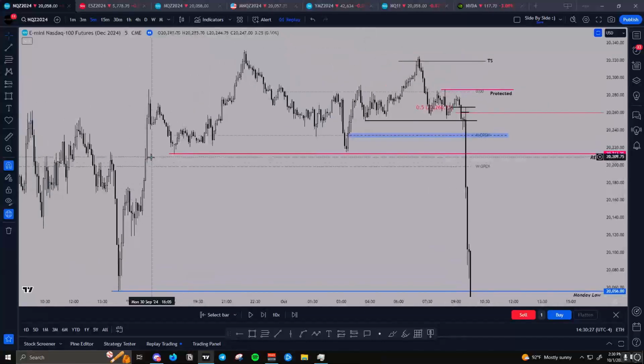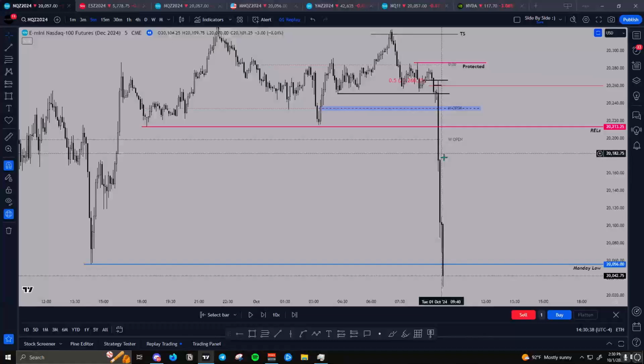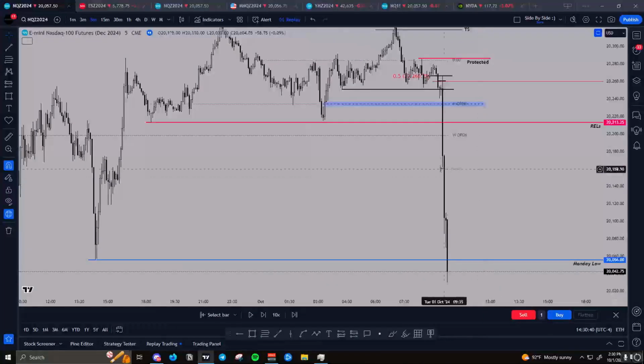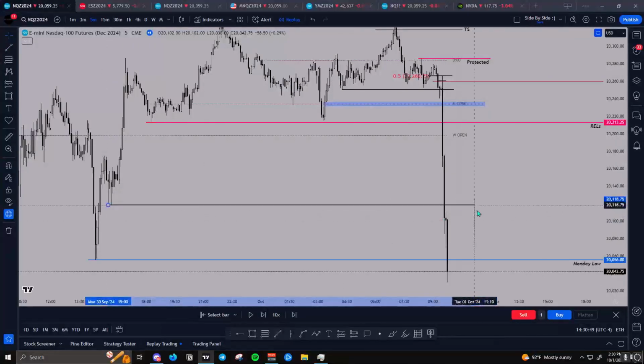You can see all of this is just inefficient price delivery. So you want to see price melt through these kind of areas. When there's no form of sell stops in these kind of areas, price is going to just melt right through this like a knife through hot butter, right? And you can see that with these 5-minute candles. Smart money is not buying any one of these lows. And how do you know that? Price continues to close below old lows.